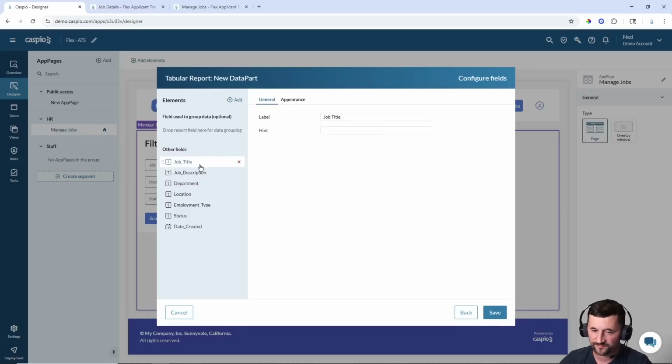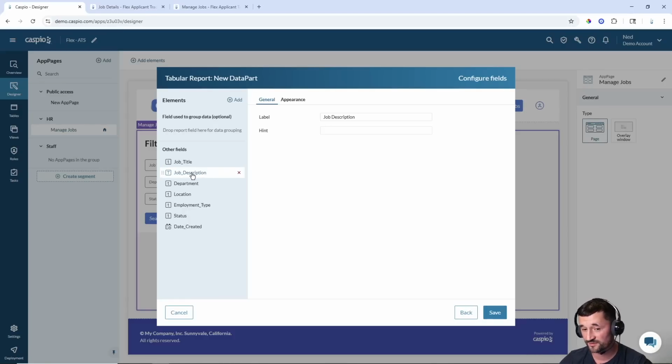And these are the fields that we can modify. One thing that I will do here is for job description, if you do want to list the job description in the results page, it is a tabular look, right? So you're going to have columns. And if you have long text for your job description, it may not look as good on a tabular report. That's why sometimes you want to create a details page when you're looking at your jobs.